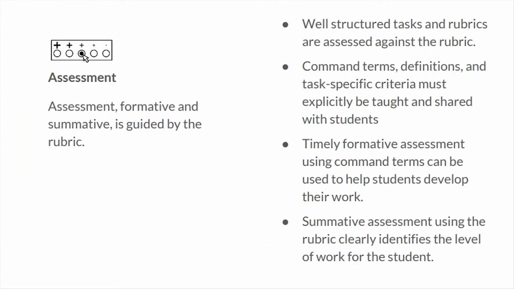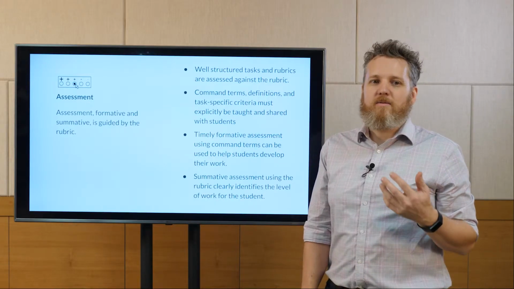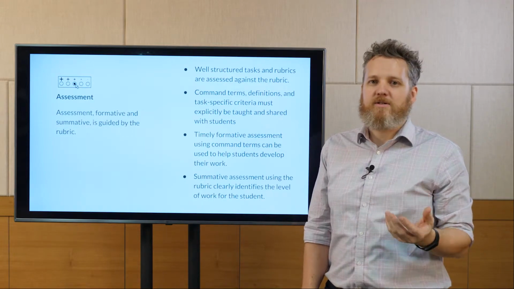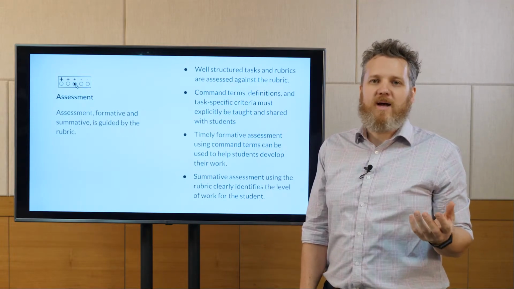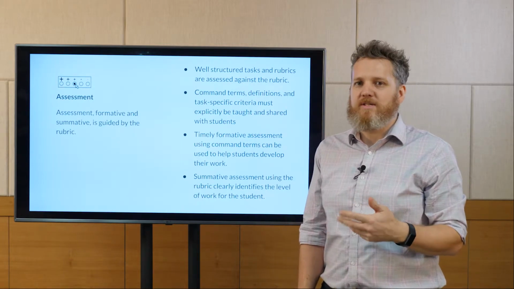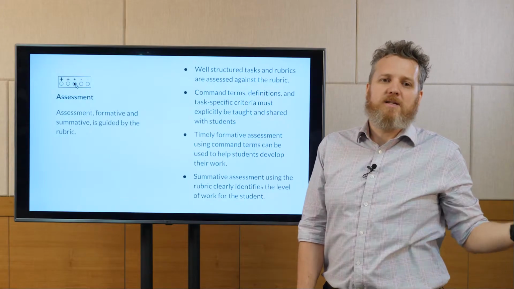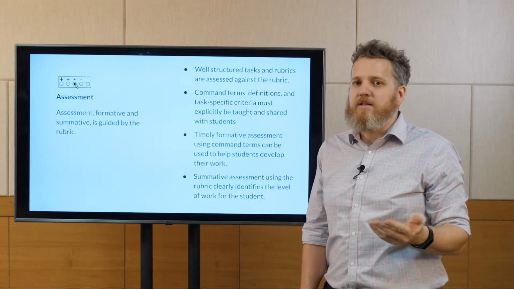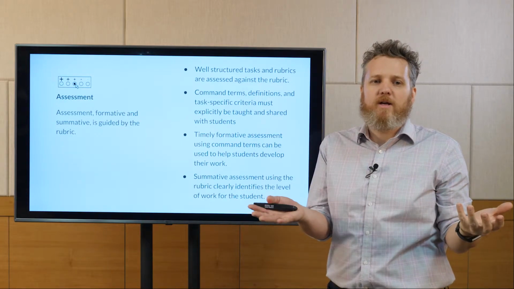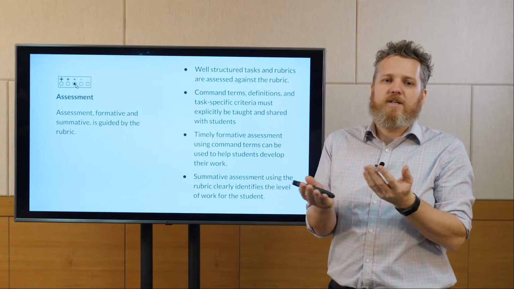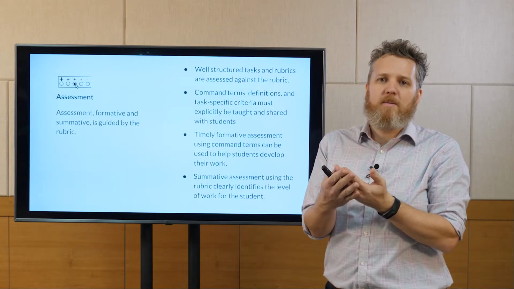And the third section that we use command terms in is with the assessment. And this is really important because we should be using command terms when we structure assessment, not only for formative feedback and formative assessment, but also summative assessment as well. So we want to be looking and making sure that our tasks are structured so that they can be assessed later. A common mistake that teachers make is they make a task and they have a rubric, but when it comes time to actually assess the task, the two things, the task and the rubric, they don't match up.